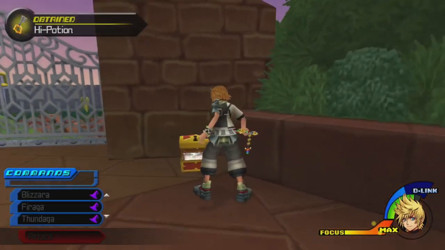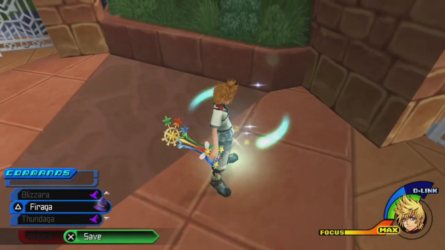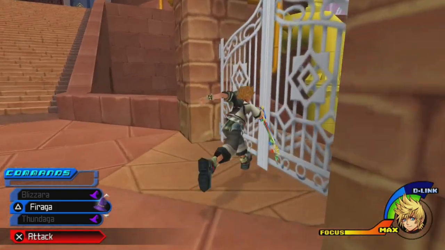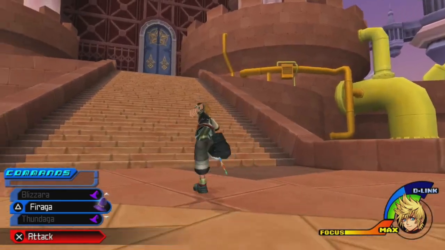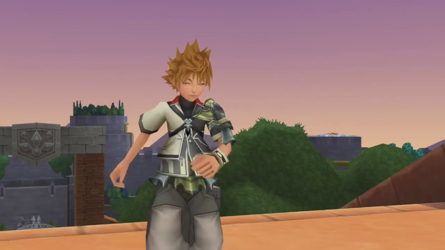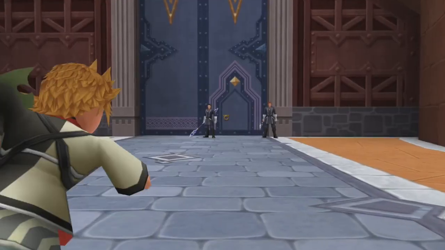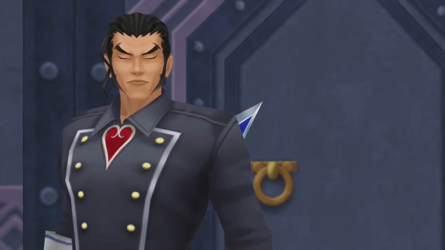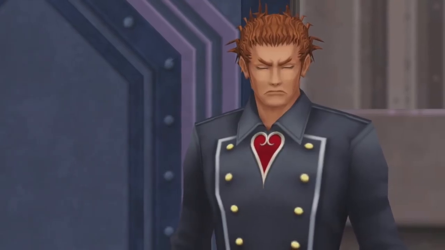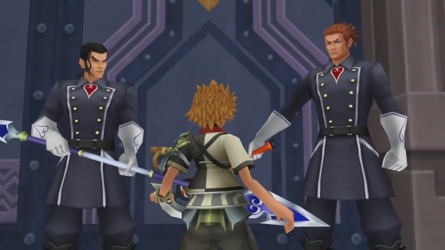Ooh, hey. Look where we are, folks. We're at the Castle Gates. Remember that Radiant Garden and Hollow Bastion are the same place, so we're heading up into Hollow Bastion Castle. And we're about to see some familiar faces. Recognize them? Yep, it's Zaldan and Lexius. Or at least, their somebody forms.